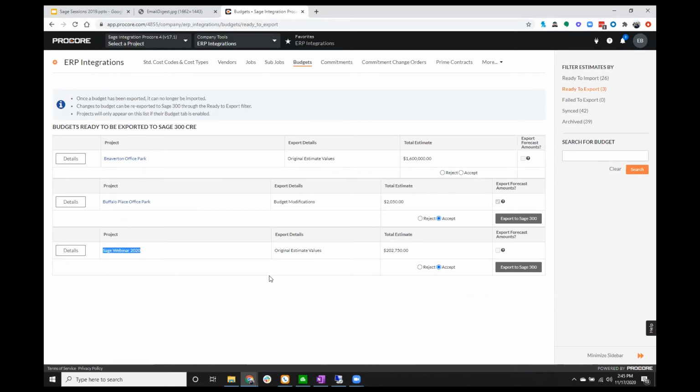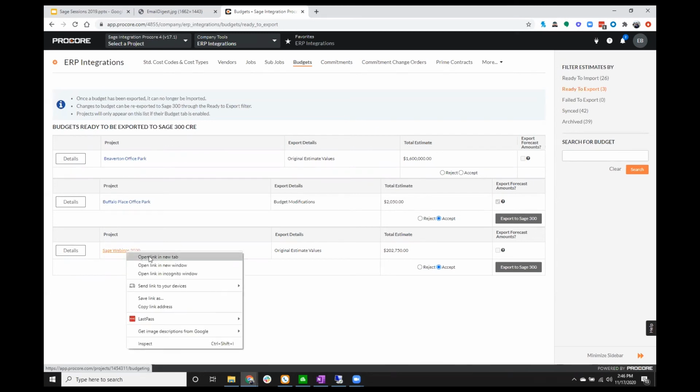So again, these are going to remain here, the ones that are sitting here, until an accounting approver takes action. And they'll continue to show up on that digest email I just showed you as well until that's been done. From this screen, the accounting approver can review the information, and if needed, they can even go into the item that they're reviewing to review it in detail.